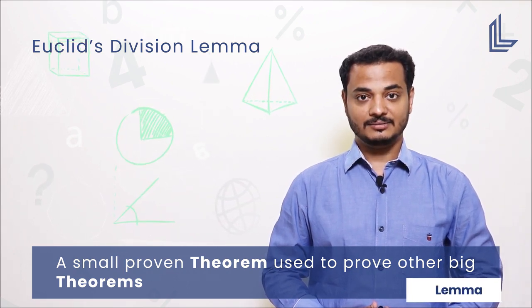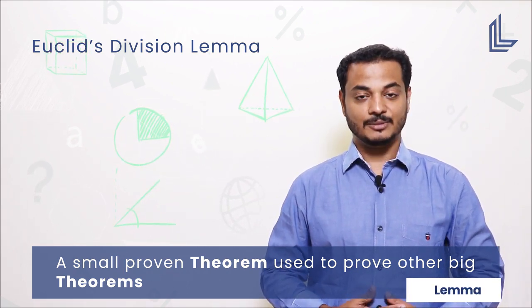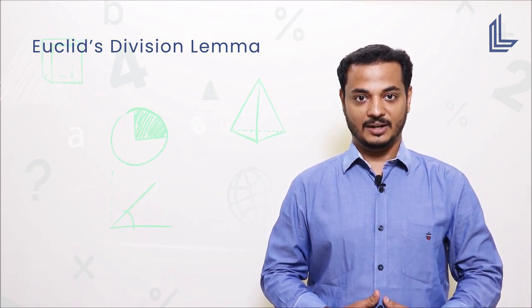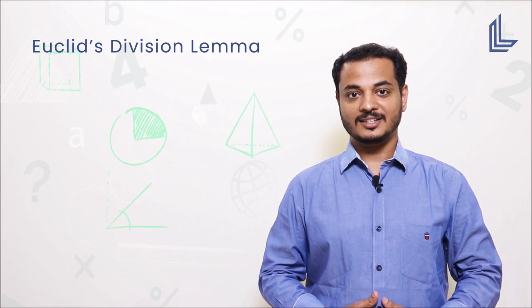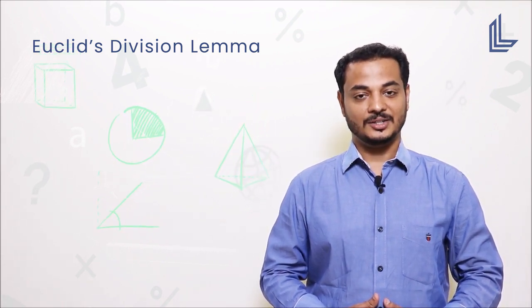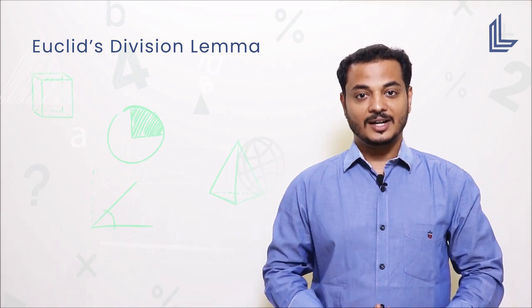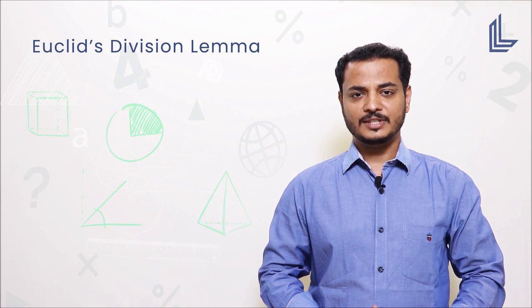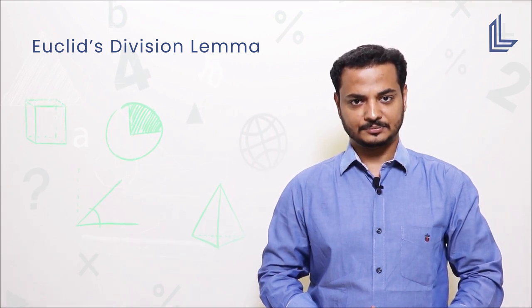Now what does that mean? It means that as we progress through this course, we will be using Euclid's division lemma frequently to prove other theorems in this chapter. So let's clearly understand what Euclid's division lemma is. To understand Euclid's division lemma, let's first try to look at some of the simple examples.